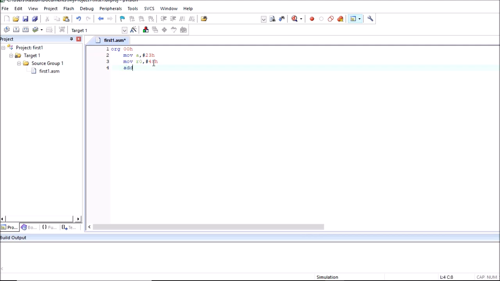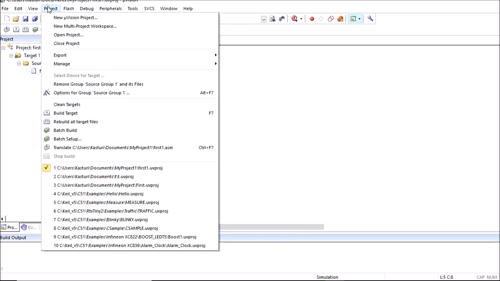And we'll add these two numbers. So ADD A, R0. The addition result will be stored in accumulator. End this program. Now save this file and then click on Project.